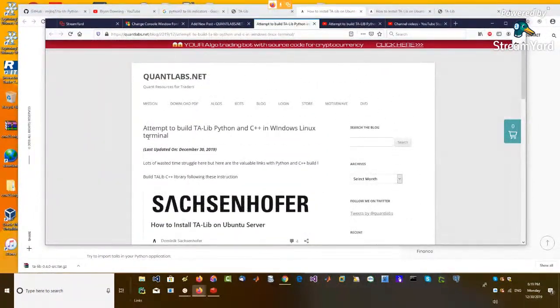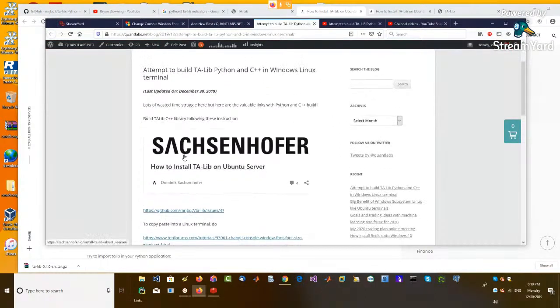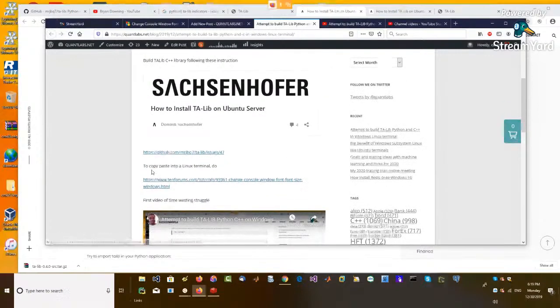So again, this is an attempt to build TA-Lib Python C++ in Windows Linux terminal. The key links here were this one, the Senhofer, as well as this business about copying and pasting into a Linux terminal. As we got through that, we've got everything built thanks to this link.